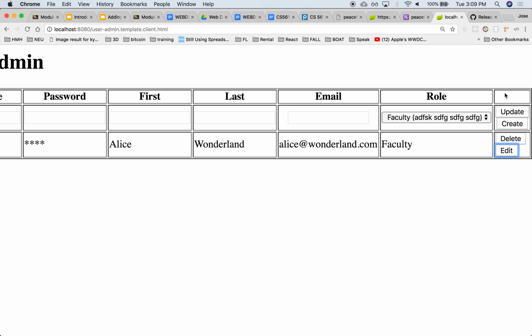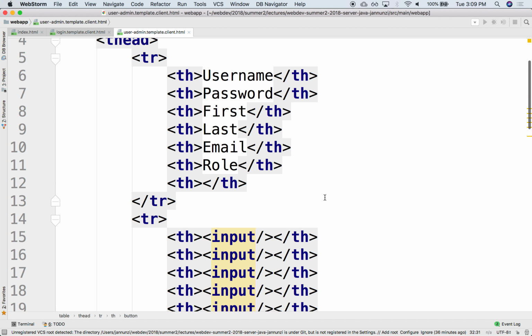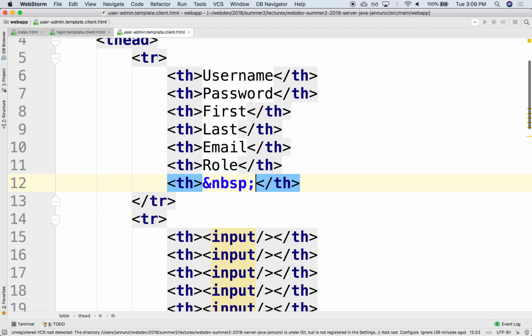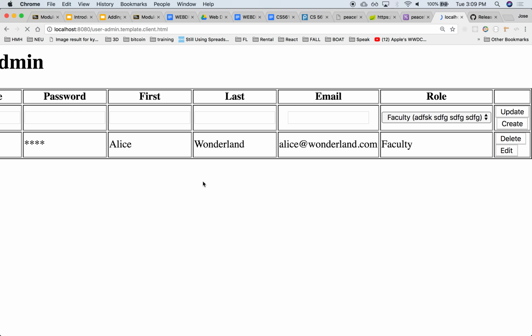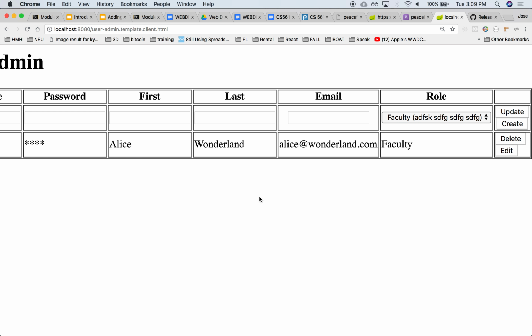You have this kind of weird thing where you don't have anything there. If you don't have actual content, it's usually a good idea to just put in a non-breaking space entity there. It doesn't really do anything. What else? All right. So when we come back, we'll tie this to JavaScript or jQuery and send some of this data over to a server and insert it into a database. All right, thank you.